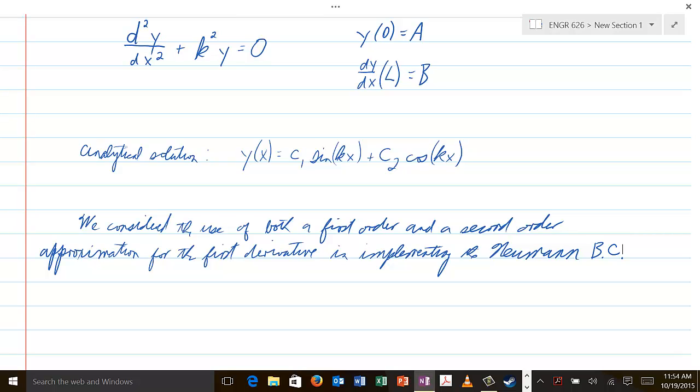But I think the point I want to make right now is that if you will go and review the notes, you will see that we did justify the statement that the boundary condition that we were calling second order accurate was indeed of second order accuracy. We derived it using the Taylor expansion. We had the one-sided derivative formula, and we showed how the error in that varied as delta squared, and so therefore that was indeed a second order accurate approximation to the first derivative. However, for the other method, the one that we were calling the first order accurate method, we really didn't justify that it was first order accurate. So I want to explore that a little more now and see what we can do with that idea.